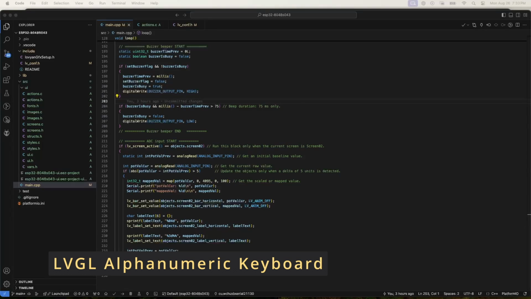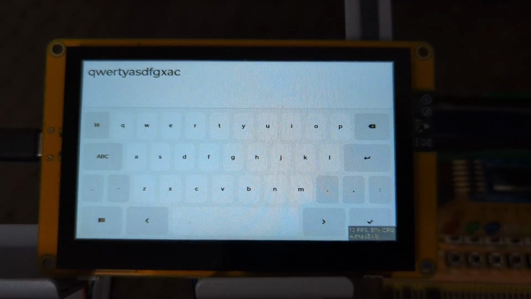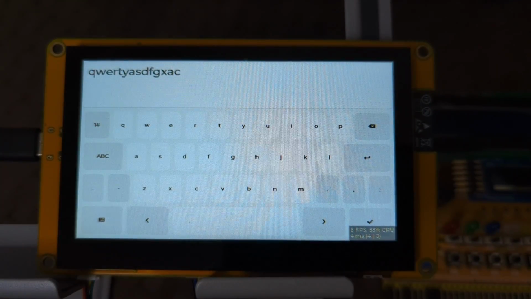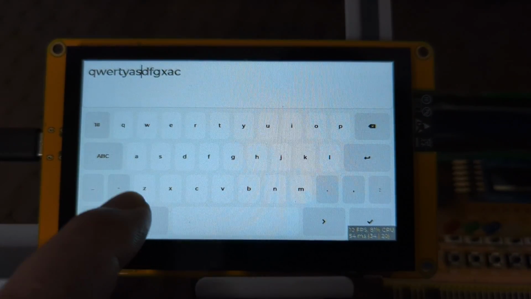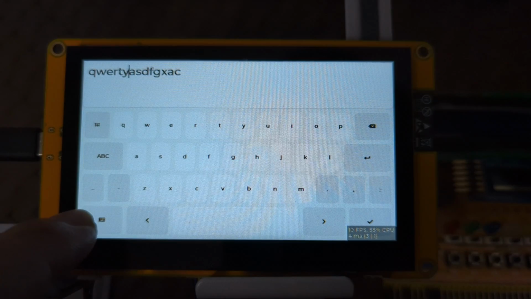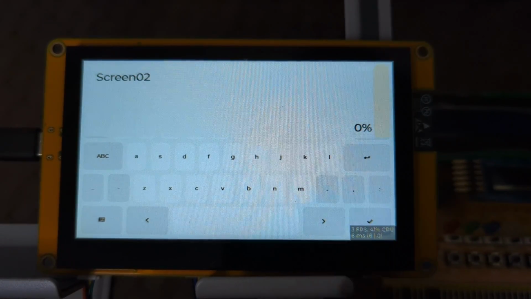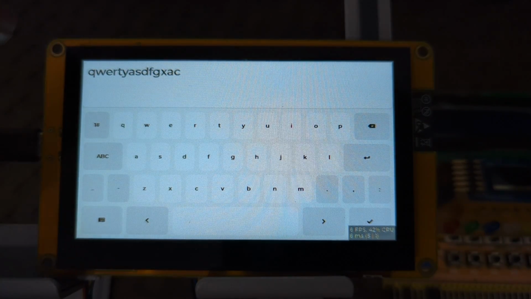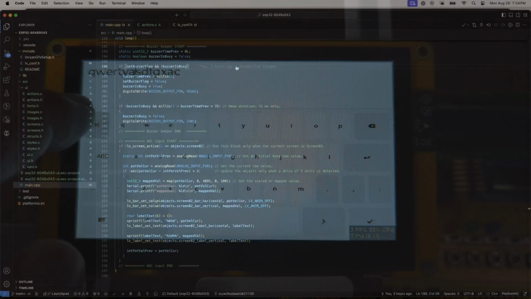In this part of the tutorial, we'll explore how to use LVGL's keyboard and text area objects to enable text input and display on the screen. We'll also delve into some of the keyboard and text area features, such as automatic cursor handling and various input modes like alphanumeric, numeric, and password. Finally, we'll demonstrate how to send the inputted text to the serial monitor, showcasing the potential of using the display module as an input device with limitless possibilities.